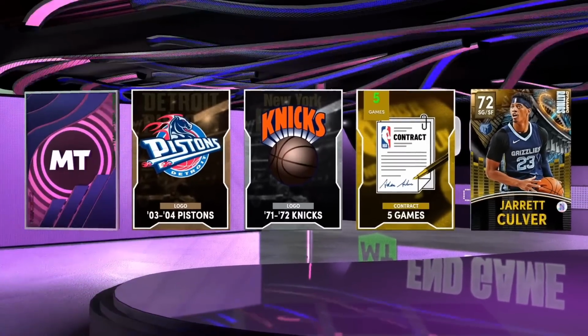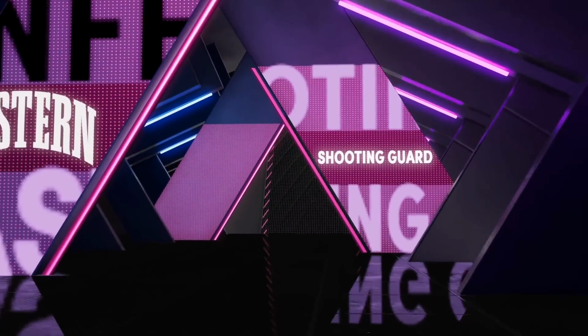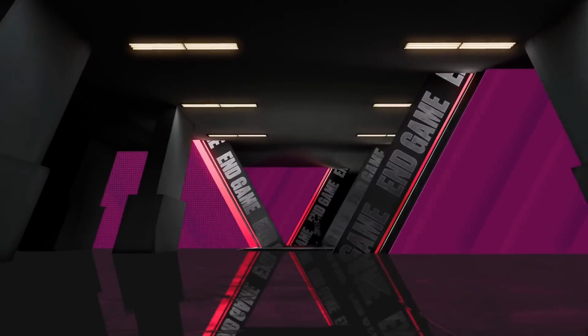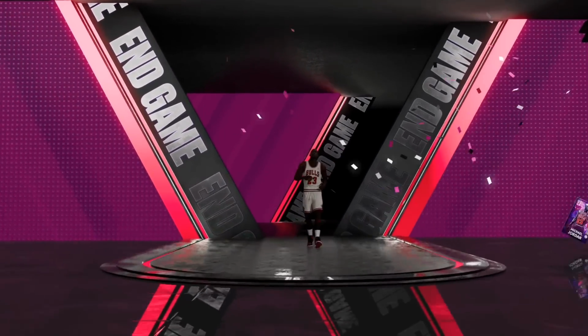And we get a Dark Matter. Oh my goodness. Here we go. Let me get Taco. Let me get Yao Ming. East Coast. Shooting guard. No way. Yo, I just got another Michael Jordan. Yo, that might be a sign for 2K23. I think we're about to have the best luck ever in 2K23.